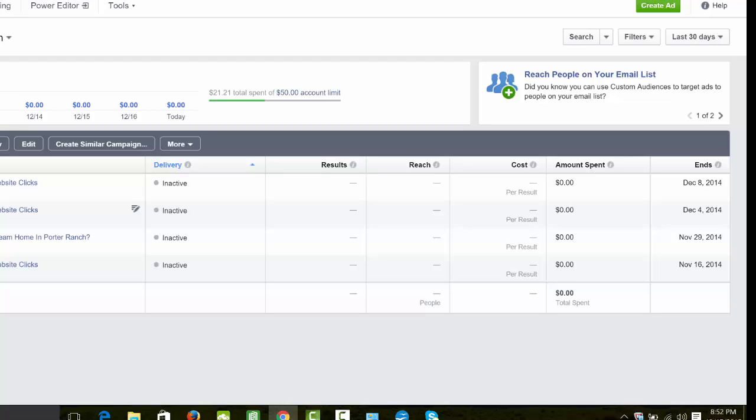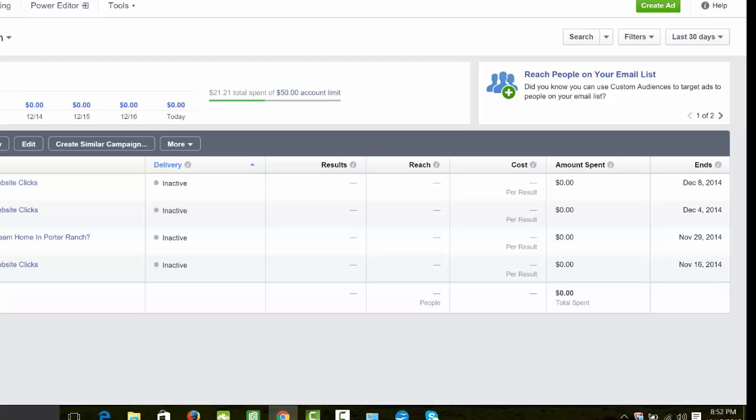Now, yes, there's software out there that can do this for you automatically. However, I'm not pushing for you guys to spend money when you don't feel comfortable with something just yet. So go in and do it manually a couple of times before you go and purchase something to automate the process, because I want you to make sure that you got it down pat and you figured out your time zones before you start spending money on software. Right? So once you've got it down pat and you know, hey, I've lowered my costs and I've boosted my lead production, then by all means go out and buy some automated software. I'll even tell you where to get it and what I recommend and what I use. Then you won't have to touch it ever again.